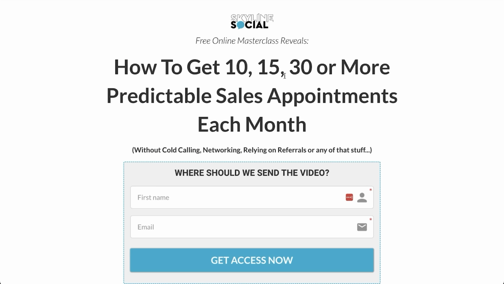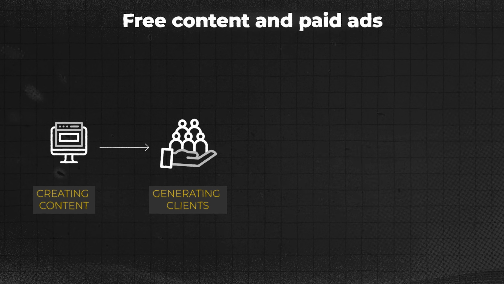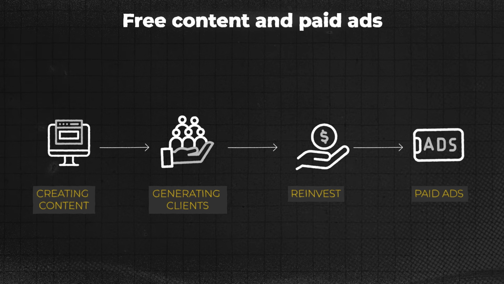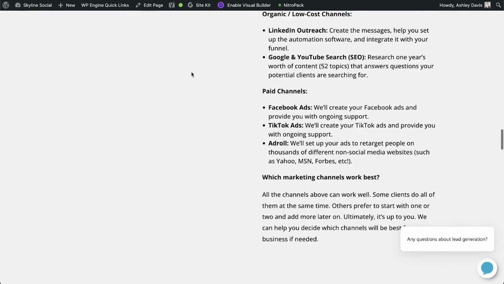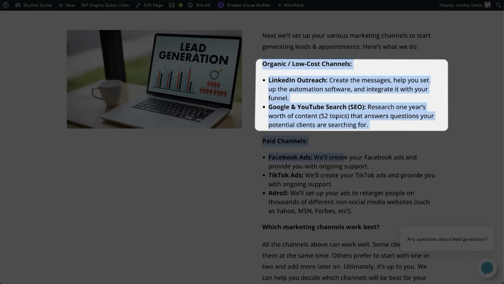Some people, again, would just rather play it safer and slower, which would be by creating the free content first. And then once you're generating clients from the free content, you can always reinvest some of that profit that you've generated from those free channels into paid ads later on. So you can actually see the channels that I mentioned here, which is the last step of the process. So we have the organic channels here and the paid channels here.